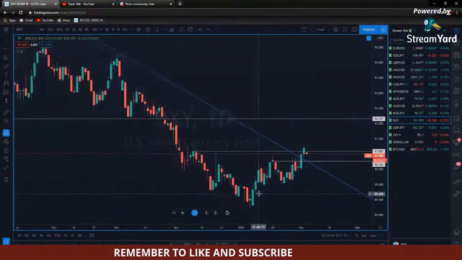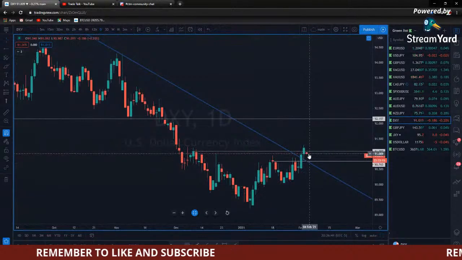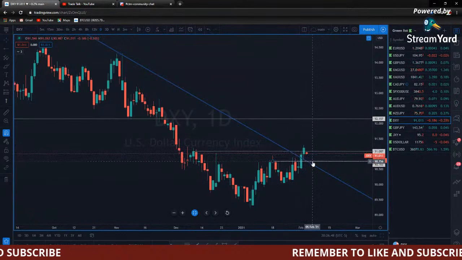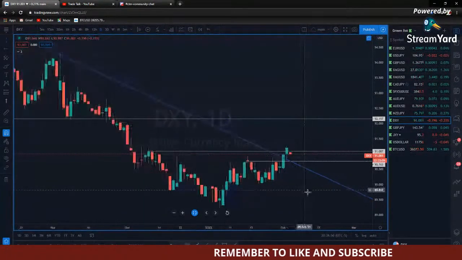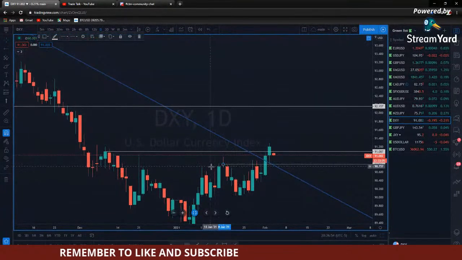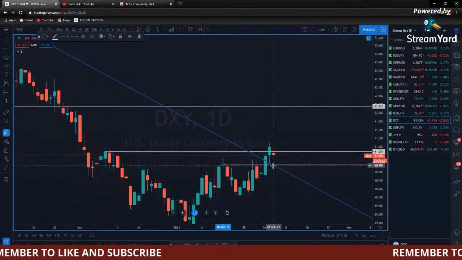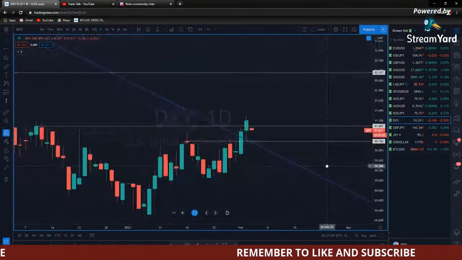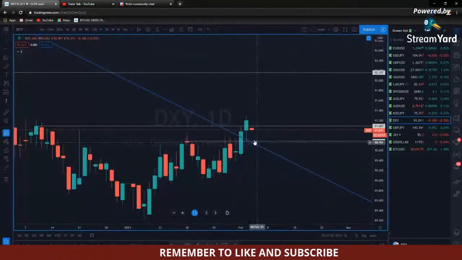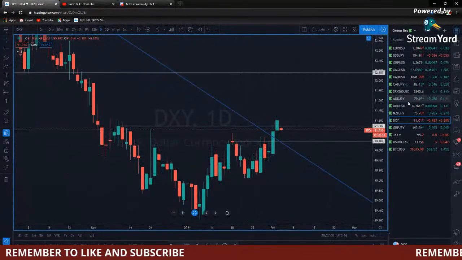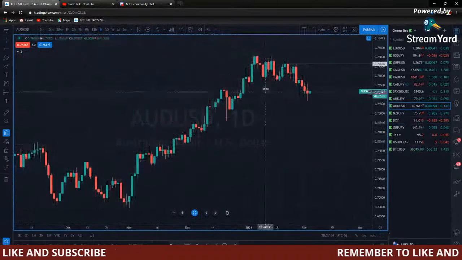So essentially, if this daily candle tomorrow takes out the low of today, you still have this trend line that people are going to be looking for an area to buy. And you also have this market structure swing high that coincides with that as well. So I guess it does pretty much look like the euro. This would be an area to look for buys. People are going to be looking at the dollar as bullish. So with all that, the Aussie dollar has been selling off as well.